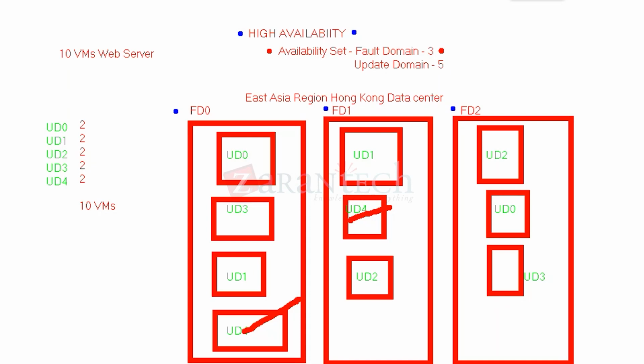But one question here: is it by any chance that the same update domain will be under the same rack? No, update domain and rack are different things. Rack will be taken care of by fault domain. My question is, suppose update domain 0 is in FD0, and the same update domain 0 is again in FD0. Yes. If FD0 is down, the update domain has no relationship with the FD. These two are not internally connected. If your FD is down, then your user traffic is not affected, because other 6 machines are available in other racks.